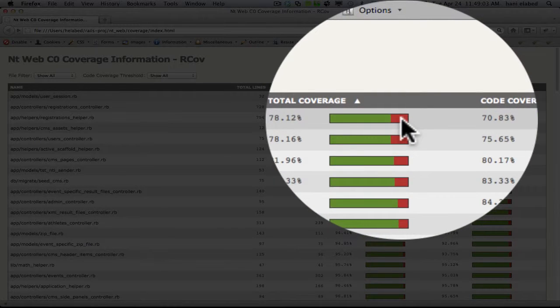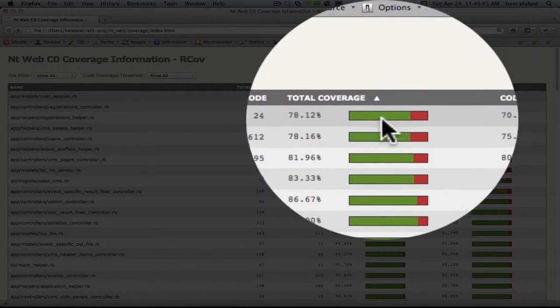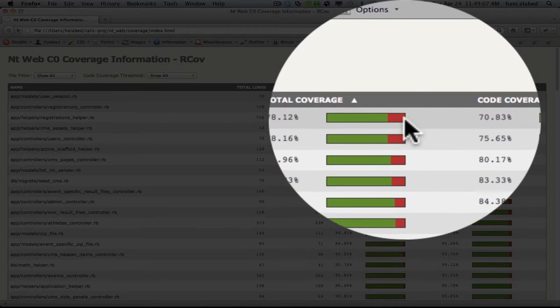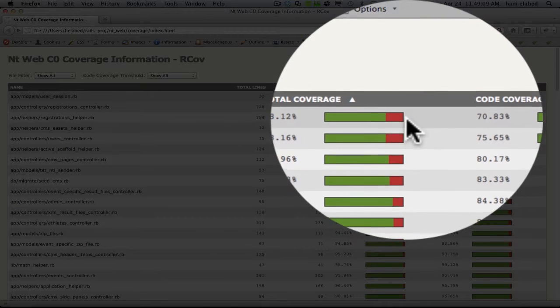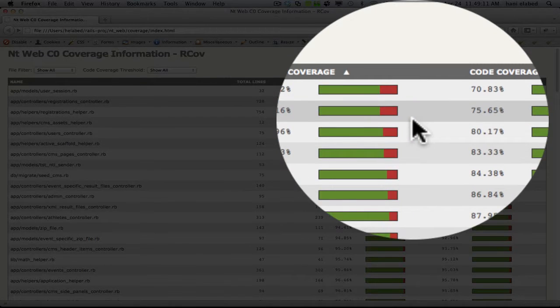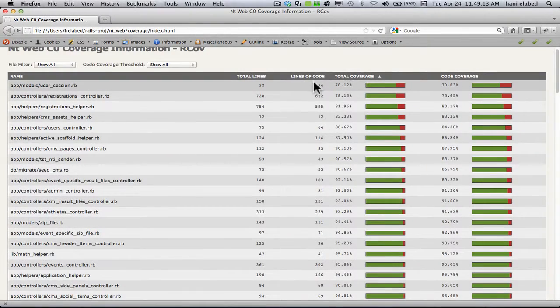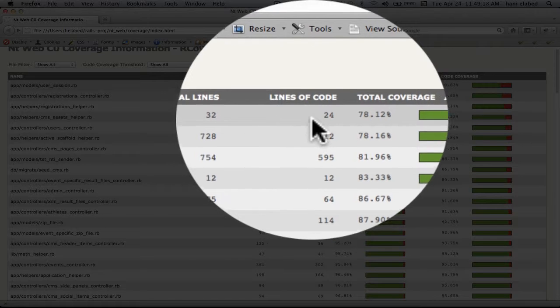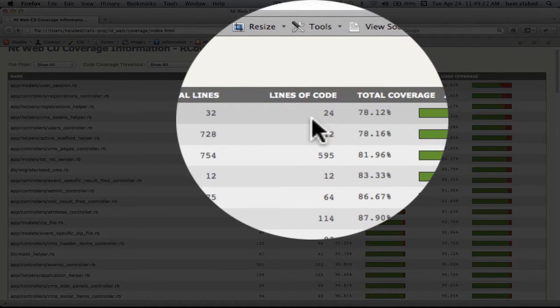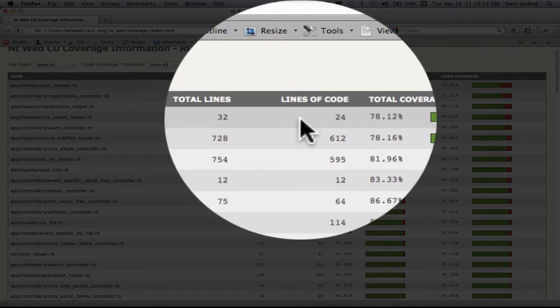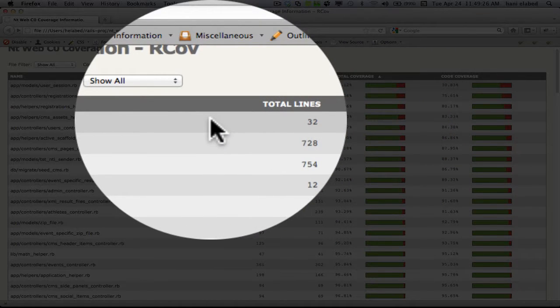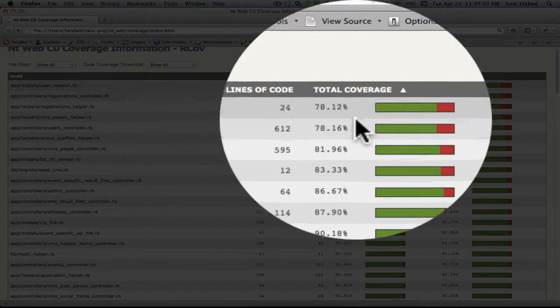And you can see 78% is the green portion, and the 22% is the red portion. The idea is, this is telling me that you have 32 lines of code in this file. 24 of them are real code, meaning the others are white space, blank lines, or maybe code comments.